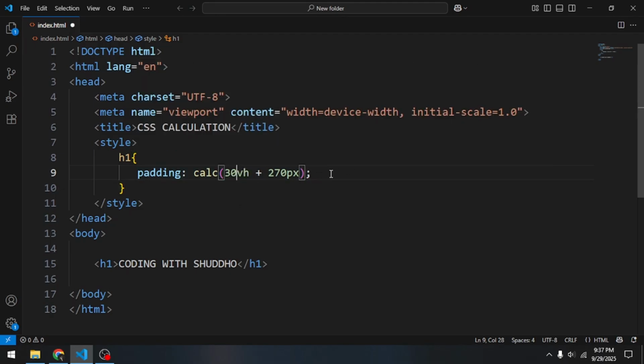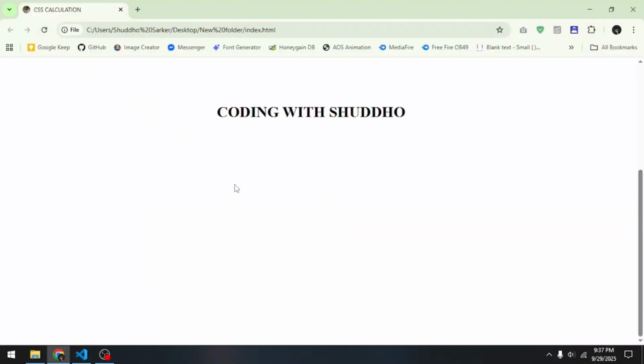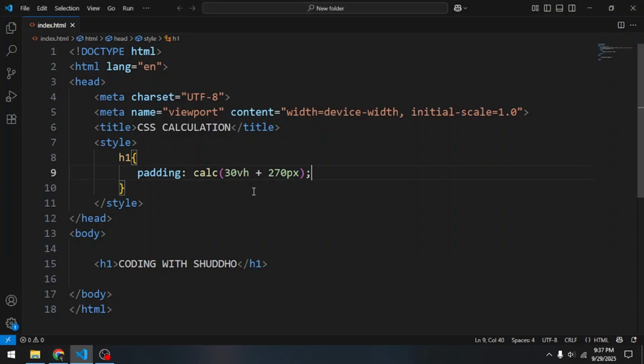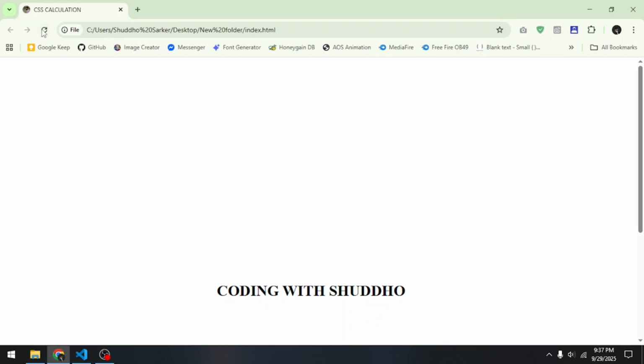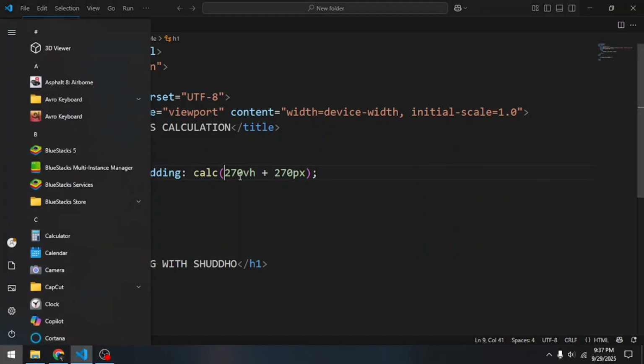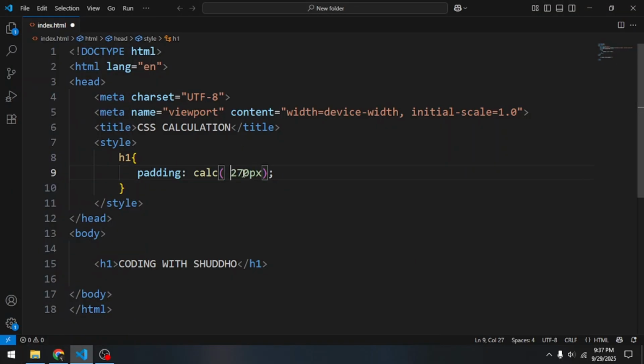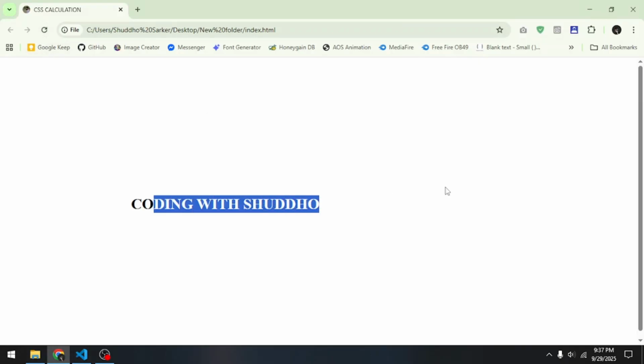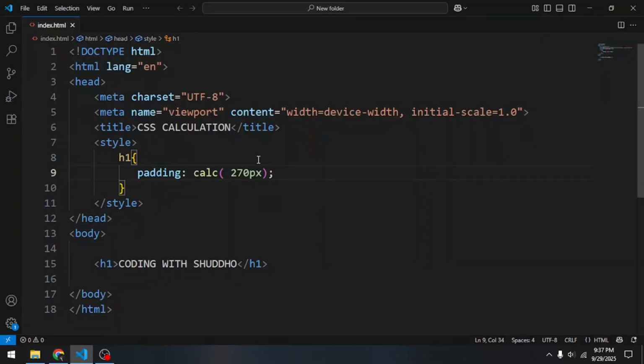So 30 viewport height means 30 multiplied by 9 equals 270. So if we change it to 270, where is the text? Where is he? What happened? Why? Bro, leave this.